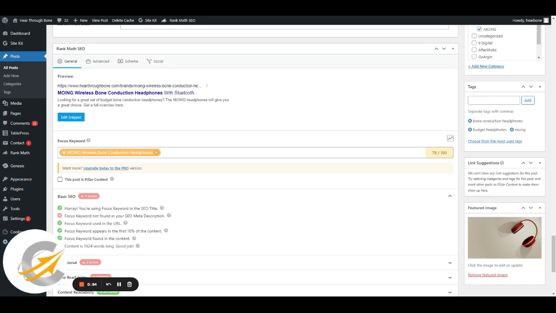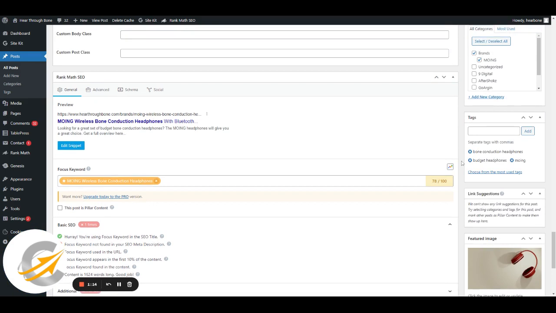Gone are the days of just writing in keywords here. In this case, it's a bone conduction headphone review, so I let them know: are you looking for a great set of budget bone conduction headphones? These headphones will give you a great choice. Get a full overview here. I could add to that as well, but that will do.